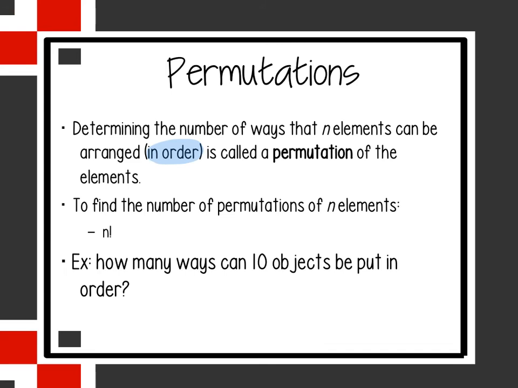So if the order matters, and that's important because that's the difference between just multiplying it out, or saying order matters, that's when it's a permutation. So things like how many ways can somebody finish in a race? That's order matters, that's permutation. How many ways can you be arranged in a car? How many ways can you be arranged in a seat? All that stuff is permutation, and that is factorial. So if it was how many ways can 10 objects be put in order, it would be 10 factorial.